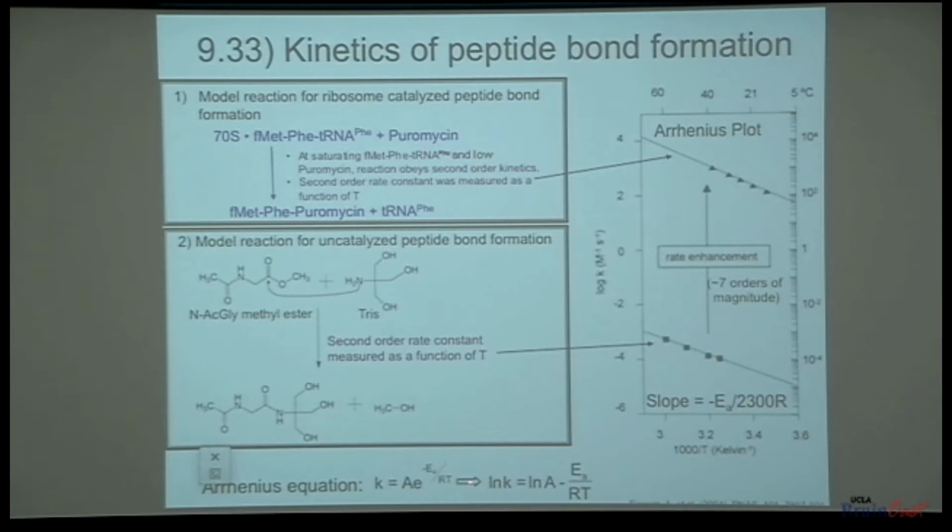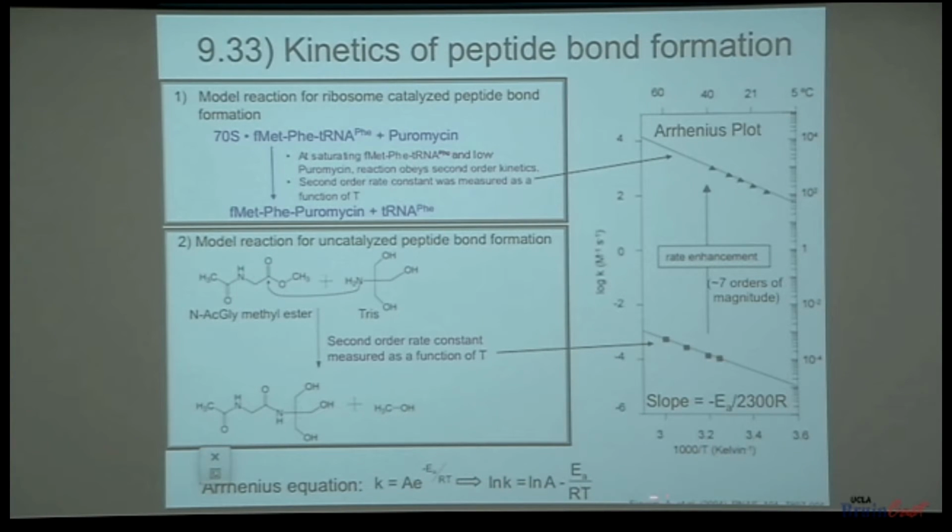side of this equation, and now it transforms to this. And so then if you plot the log of the rate constant versus 1 over the temperature, the slope of that line will be equal to E sub A over R, right? The intercept will be the logarithm of A, but we don't care about the intercept, right? So we know R, we know the slope of the line, and therefore we can calculate E sub A. Okay, so E sub A then is proportional to the slope of the line, right?